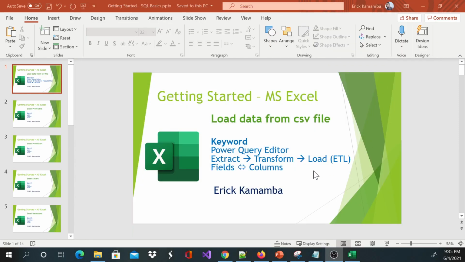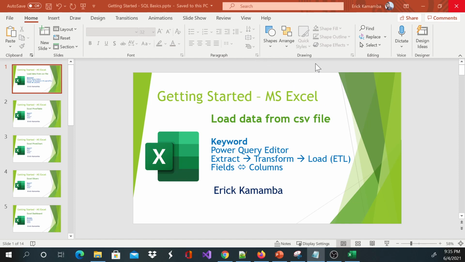So we'll be using Excel, and then we'll be extracting the data from that CSV file, transforming and loading the data. Transforming is just a way to shape data to meet your needs, while the original source remains unchanged. And we'll be using Power Query Editor to do that. For those people who don't know Power Query Editor, it's a business intelligence tool available in Excel that allows you to import data from many different sources and then clean, transform, and reshape your data as needed. It allows you to set up a query once and then reuse it with a simple refresh.